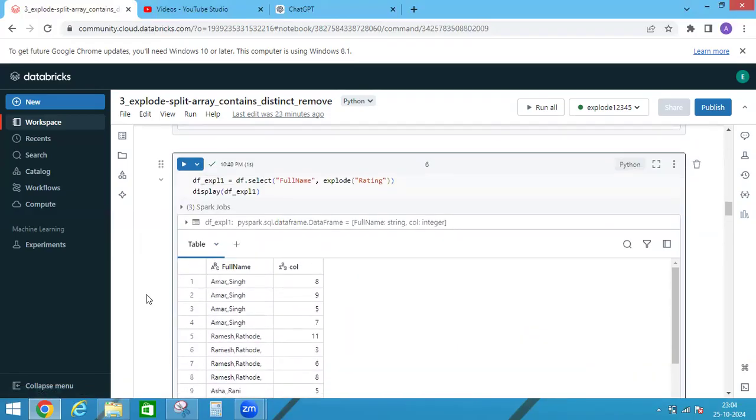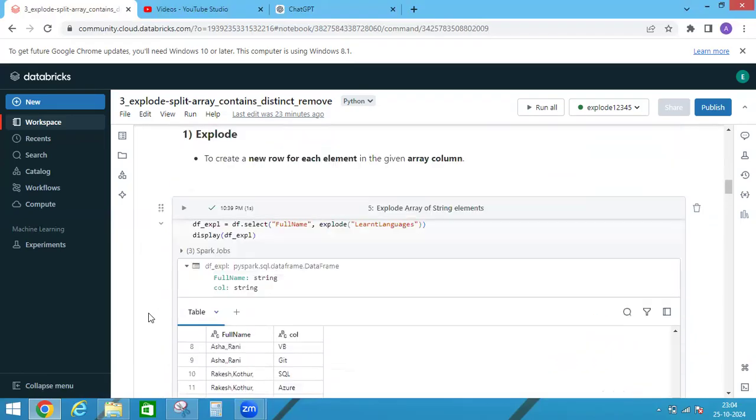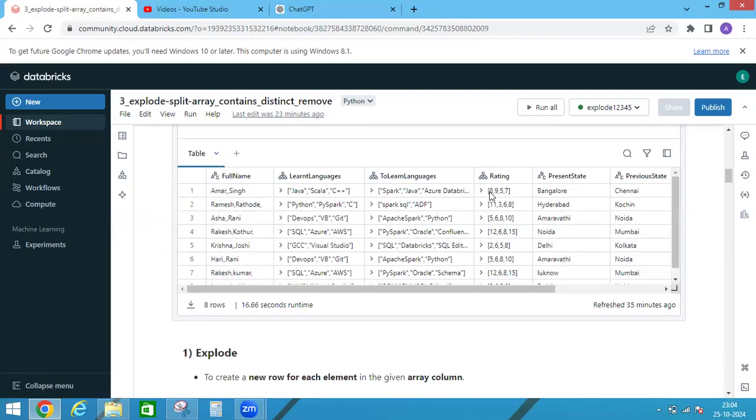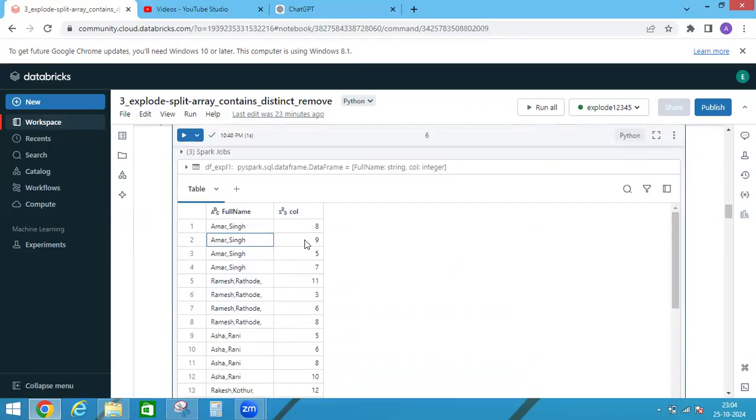If you observe this, I selected full name. Amar Singh has 8, 9, 5, 7, so it will generate 4 rows: Amar Singh 8, Amar Singh 9, Amar Singh 5, Amar Singh 7, like this.